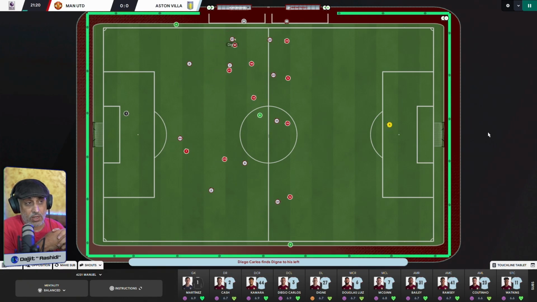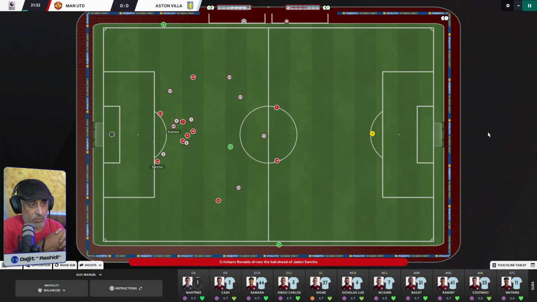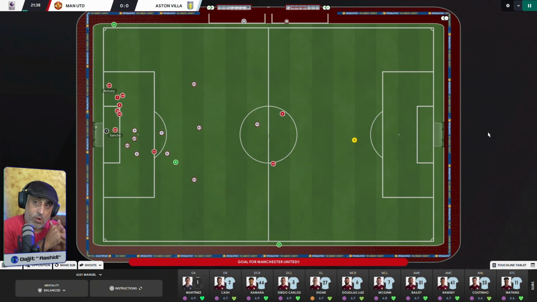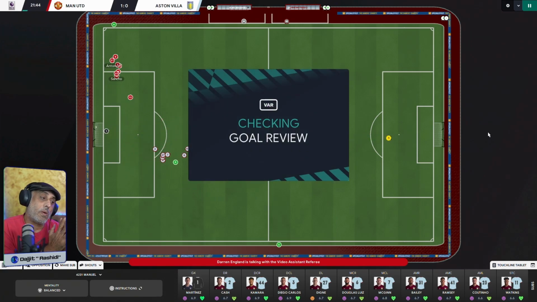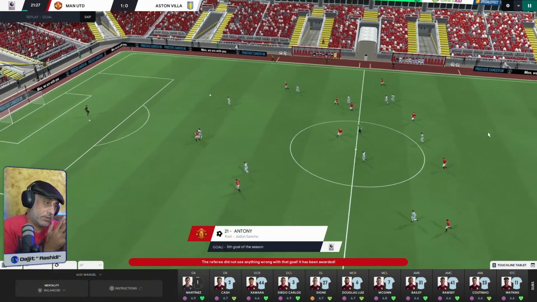Okay, the ball goes out to the wingback. Wingback plays it out. Okay, snapped. Lost one ball there. No, not enough support. He scored a goal. Okay, let's see more of this.